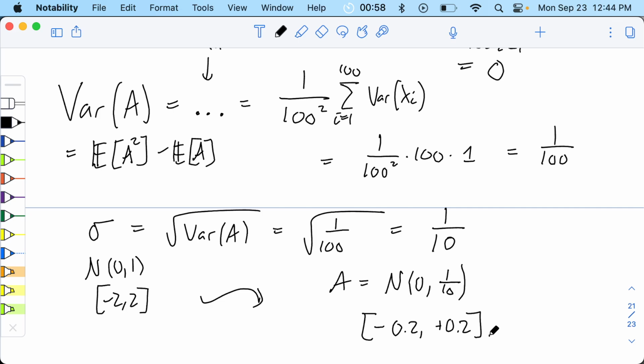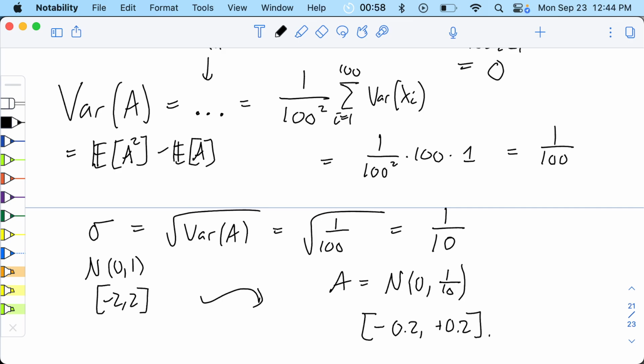And the other thing you need to do is understand what it means. I made a little notebook with experiments to understand what it means. This is a 95% confidence interval, which means if you repeat the experiment 20 times, the mean should be between minus 0.2 and plus 0.2, 19 times out of 20. So let's see if it works.